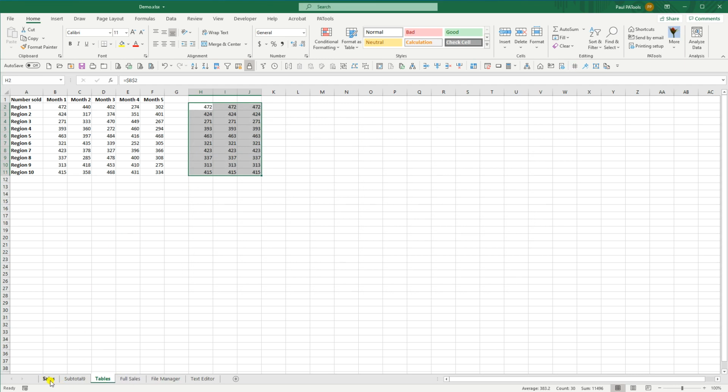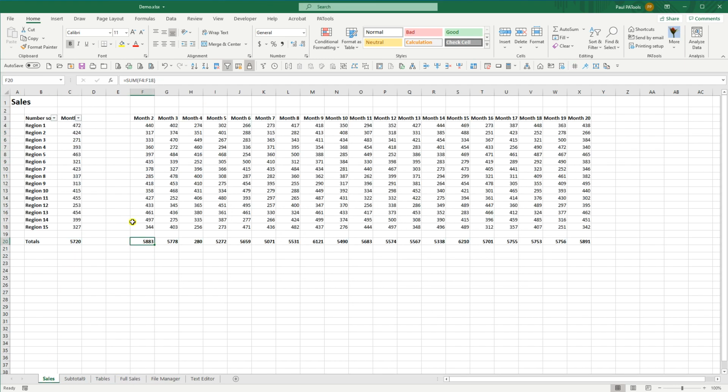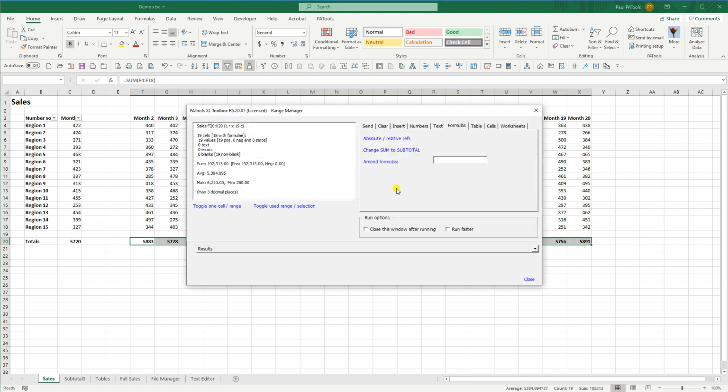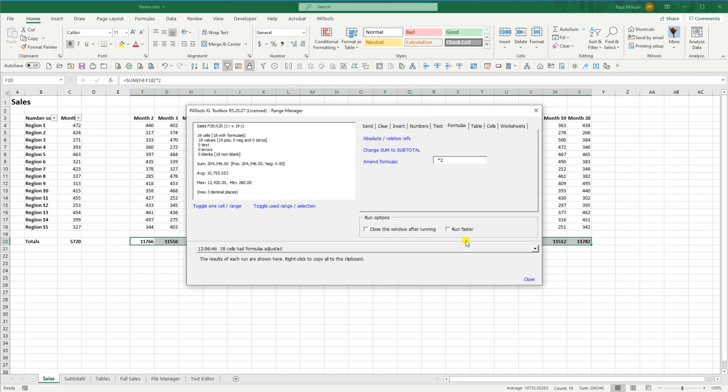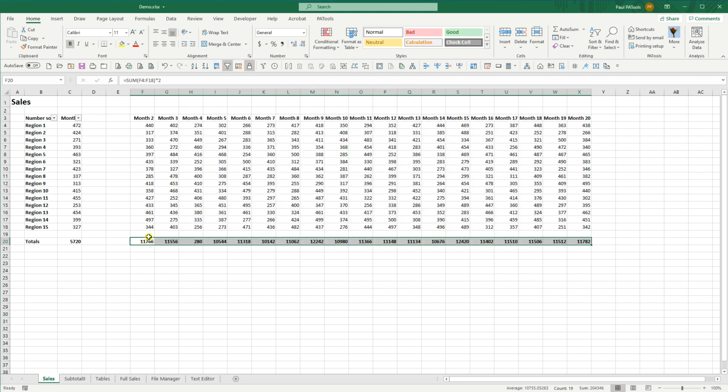Where might you use that? If you go back here, and we wouldn't really want to do this, but if we wanted to change all these formulas here and amend them to have ×2 on the end, we amend the formulas, and it's going to be E at the end by default. So these formulas now are exactly as they were, but ×2. Obviously in this instance you wouldn't want to do that, it's not relevant, but sometimes you might want to just change formulas to be divided by 2 or something like that.